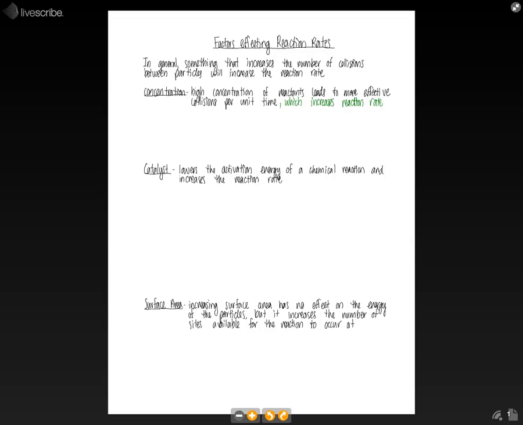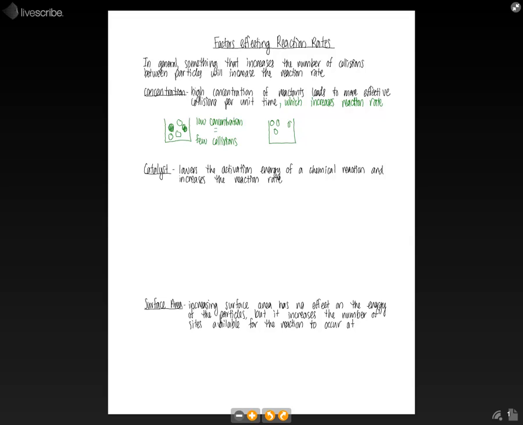And so if we just look at an example of this, we just draw a beaker, and if we have just a few reactants, we have a low concentration, which equals few collisions, because there's just not much there and we have a bigger space to occupy, so there's a smaller chance that they're going to bump into each other.